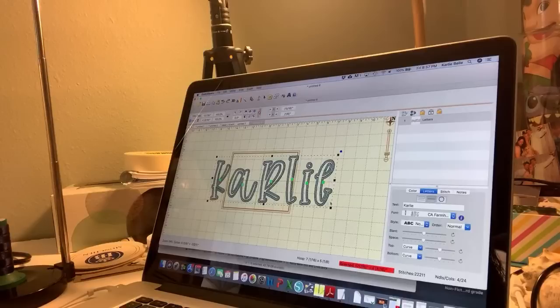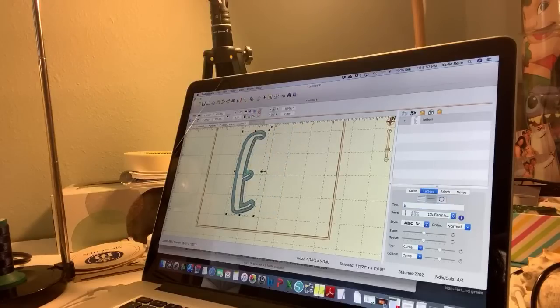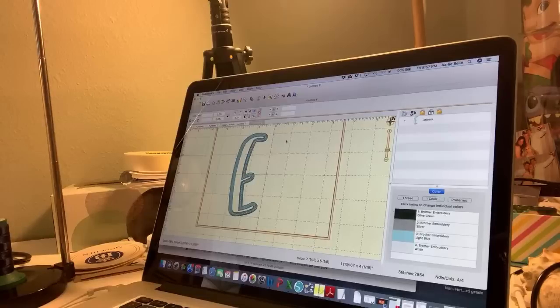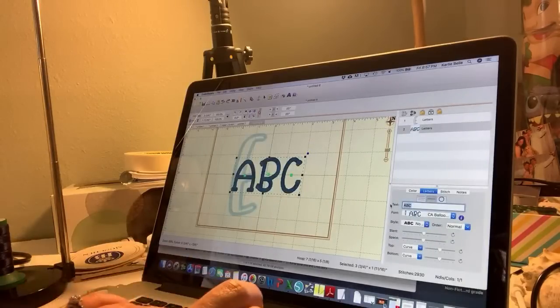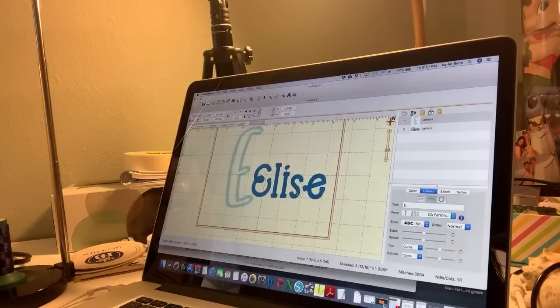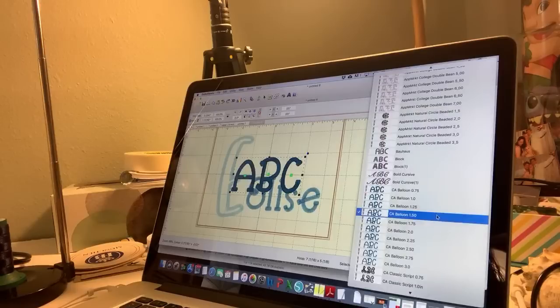Or if I wanted to do a hooded towel for Elise, and she doesn't have one with her name, I should probably make her one. I can do just the E. And you can make it a little bit wider. Try not to go over 20%. So here it tells me I changed my width to 120%. So that would be where I would stop. So I can make it a little wider if I wanted to. And then I could add another font. Pick a different one, like the new balloon one. And then type Elise. And put that either right over it or at the bottom or above it. I don't know how good it looks with this. But we could do the E. And then if we wanted to do the rest, do it again in a different font.